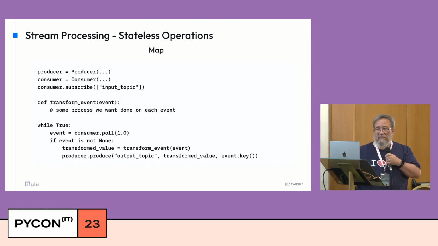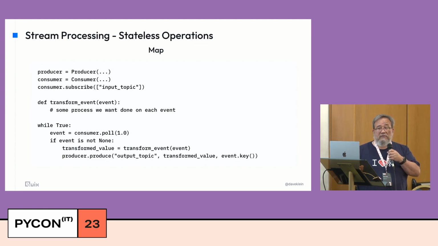So that's the filter example. Map is another really common function in the Kafka Streams DSL. With this, we go through our input topic, and everything that comes through that stream, we're going to perform some function on it. And so we define a function for that. We just jump into our loop like we did in the last example, and just call that function to transform it, whatever we're going to do with it. Maybe strip some data out, maybe mask some PII, or flatten some data, or whatever transformations we need to do with that, we'll do that, and then get that return value, and then produce that to an output topic.